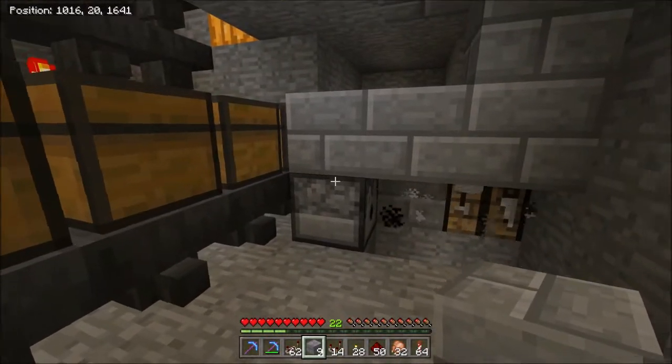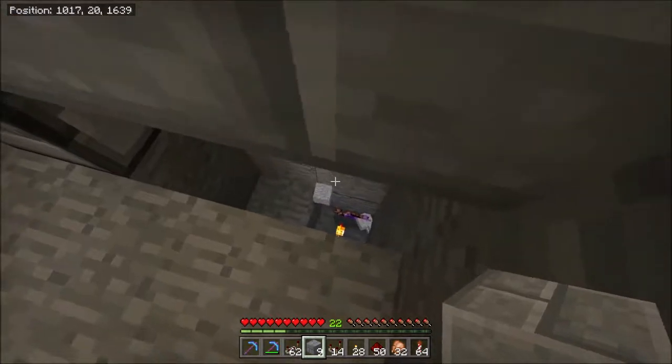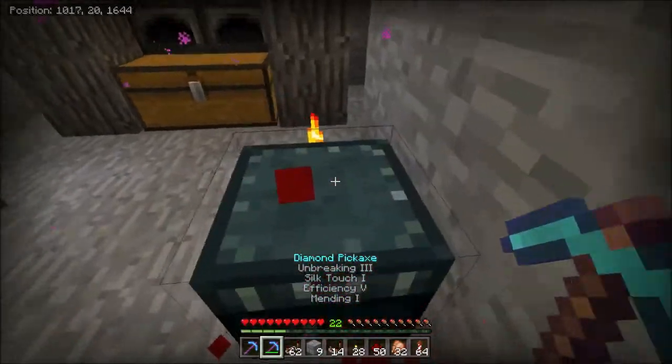Hopefully that should all feed through, automatically get dispensed. And we're just, oh well, that one fell down eventually. But yeah, they'll all just go there to be voided and be left to despawn. That's one little redstone gadget done and dusted.